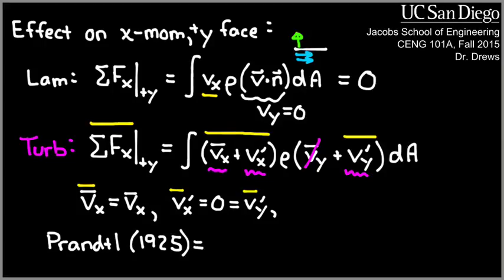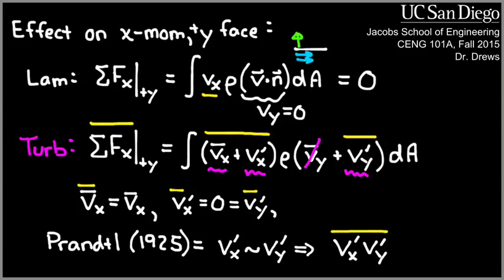So I'm going to mention the time a couple of times here, or the dates. He guessed the following. He guessed that Vx prime is actually related to Vy prime. So the fluctuations in the x direction are related to the fluctuations in the velocity in the y direction. And so as a result, because these two things are correlated, this has a very important implication, which is that if I time average the product of these two fluctuations, not each one individually, but time average their product, this is not equal to 0.